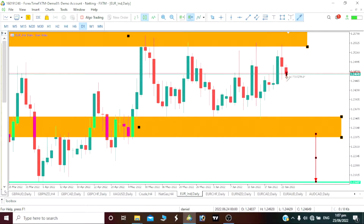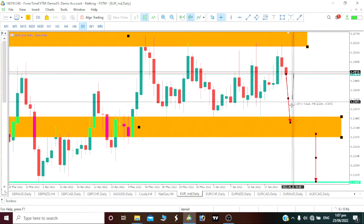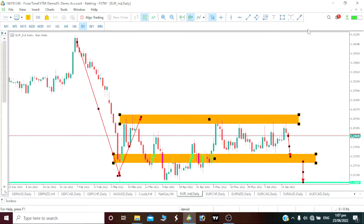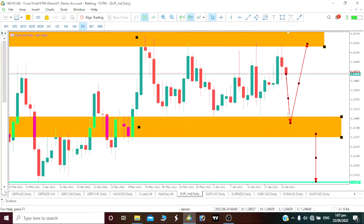So definitely we would want a drop on our euro around this area. That should give us about 130 pips, which is good for the week. Then we can see a reversal, where our price will push up again. We are still going to be ranging with our euro pair. One rule about trading is trade what you see and not what you think. So what we are seeing is that our price is falling down.